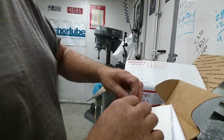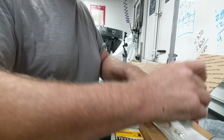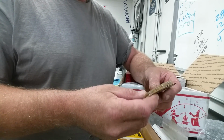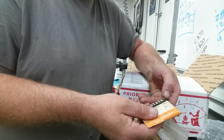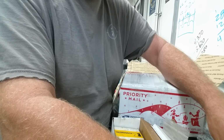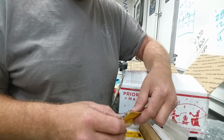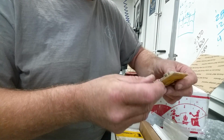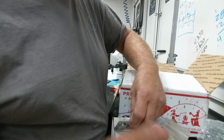Oh wow. Dowel pins, always handy. Carbide upright inserts. I actually use that size. Really old ones. Whoa! Packaging's coming loose. That's the TPG 322. I do use those. Some little round ones. I don't have anything that those will fit, but I might. Doesn't look too hard. I might be able to make something that they'll fit.